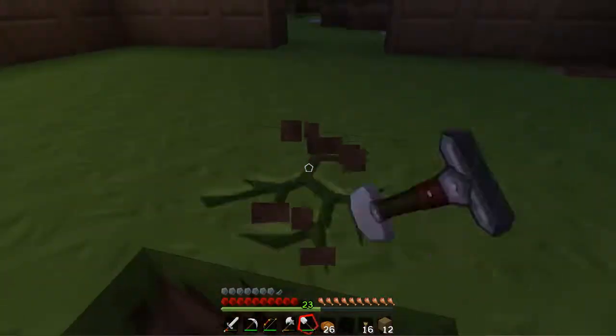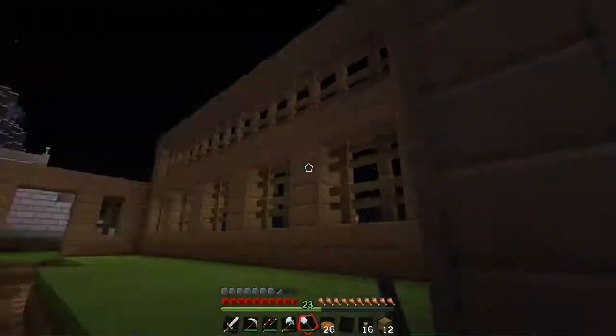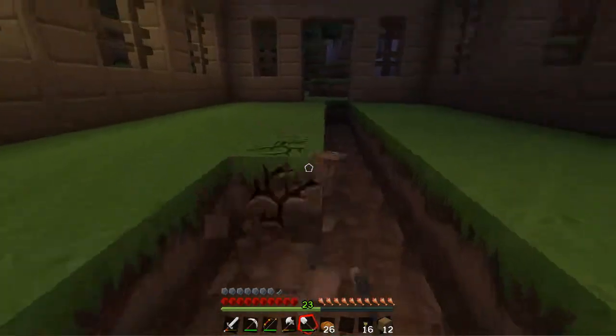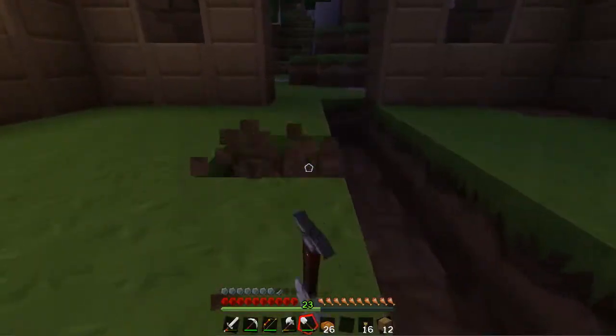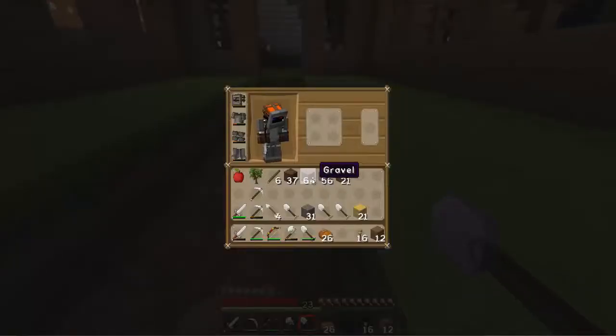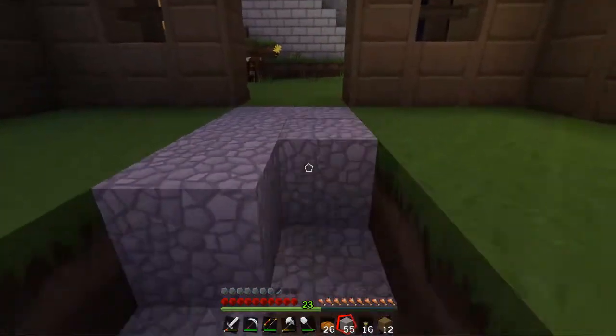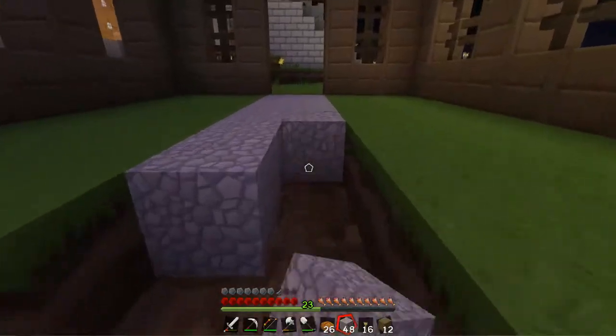Right. I love that. That's what I like about mod packs when you use a shovel. On normal Minecraft textures, the shovel's facing upwards. But I love it when the shovel's facing forwards. I don't know why. There's something about that. Because it actually looks like the shovel is hitting the dirt, not just hitting air. There we go.